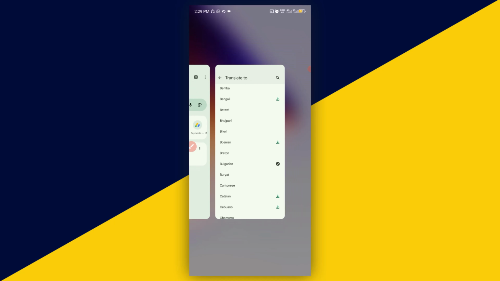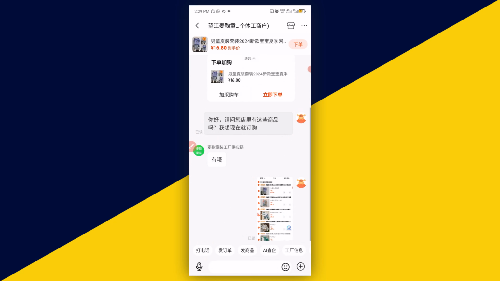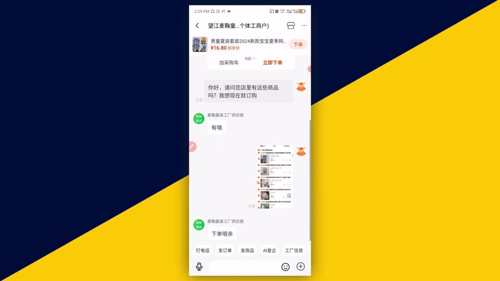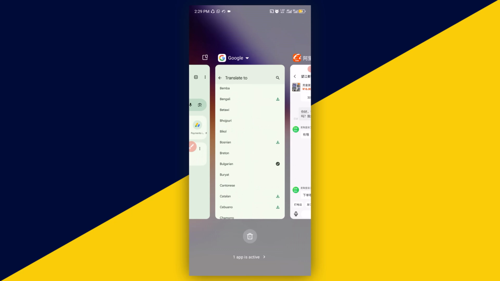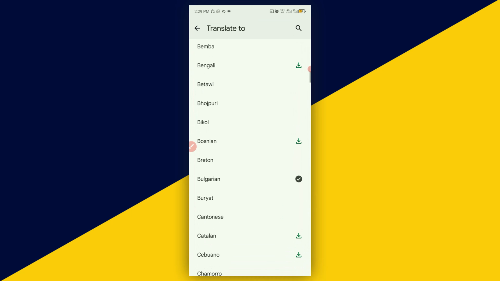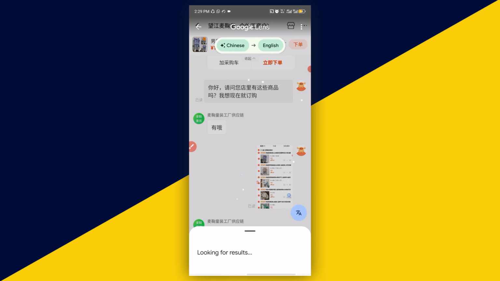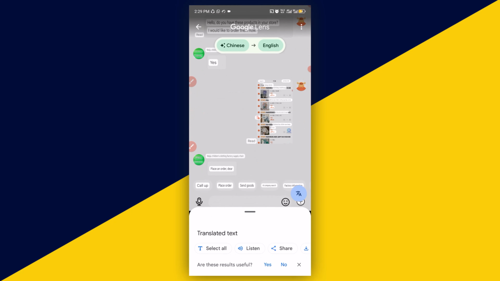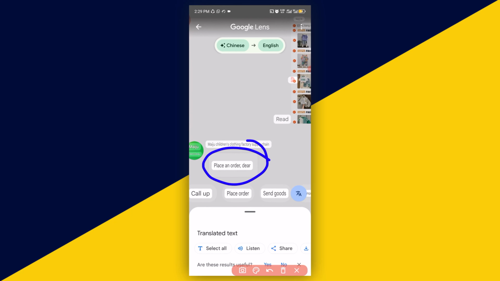I'm going to exit from here now, then go back to my 1688 right here. Okay, you can see another response from them. I'm going to screenshot again and make sure that I understand completely what they are trying to say. So if we make a screenshot, I will exit from here, then go back to my translate right here. Then I will go back again, select the new screenshot, and allow everything to translate. So you can see right here, they have the product in store.